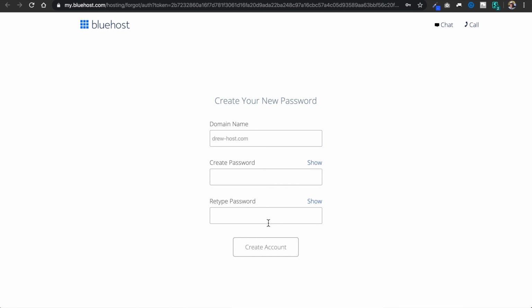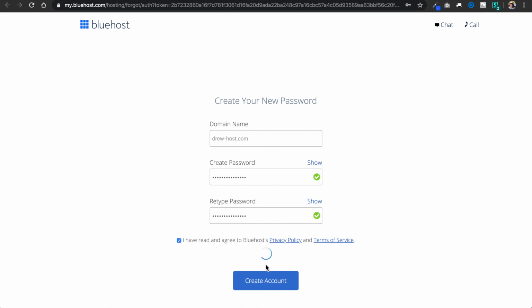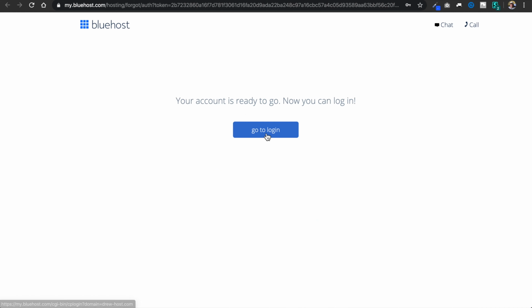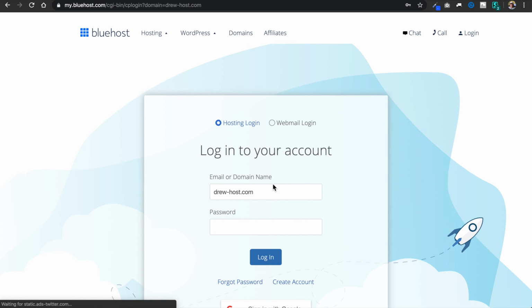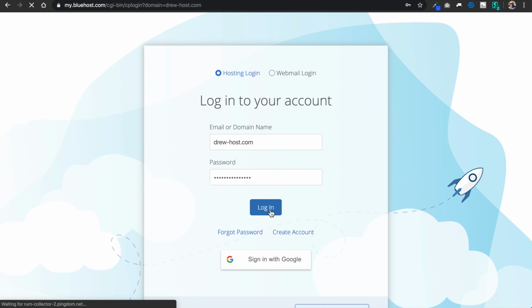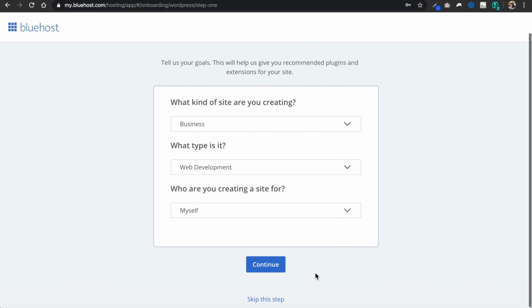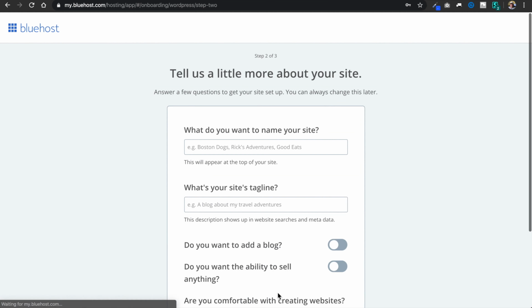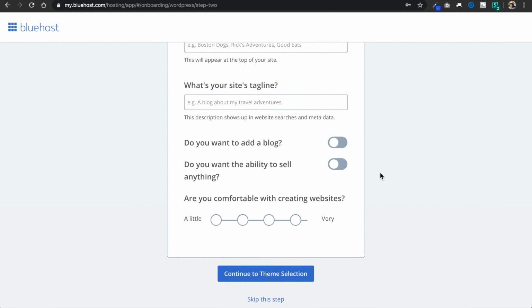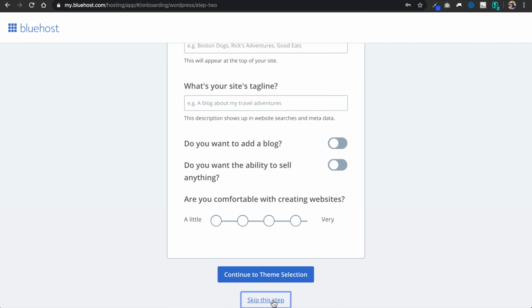But first, let's select Create Account. Then we'll be able to add a password for our account. So I'll add my matching password in here and then select I agree and hit Create Account. Then this is going to bring us to the login page where we'll need to use the credentials that we just made, with our username being our .com name and our password. Then the next page is going to be this little survey, so you can skip this or fill it out if you want. And then this page where it says tell us a little bit more about your site, we're going to skip through because we'll add this in WordPress itself.